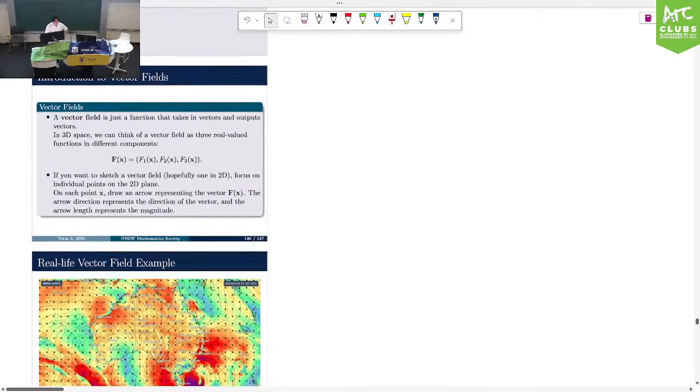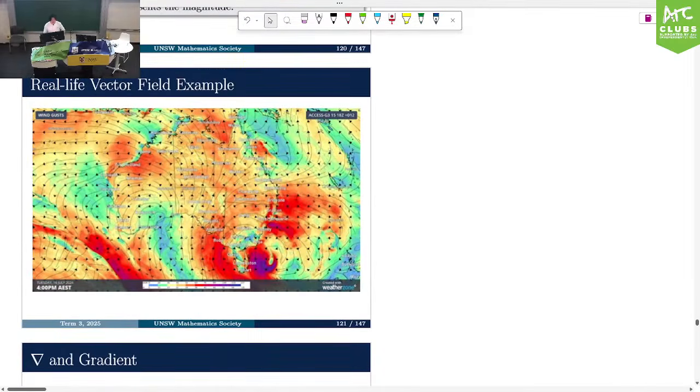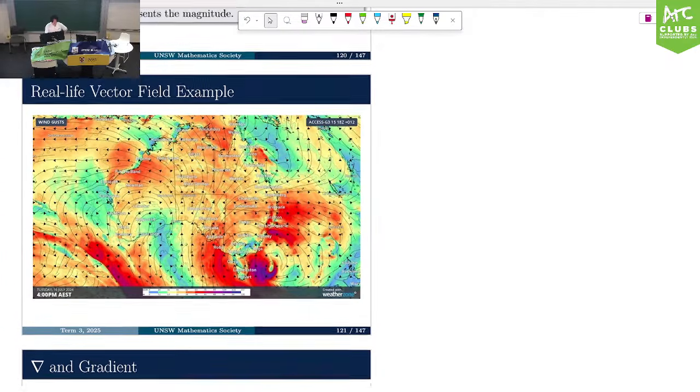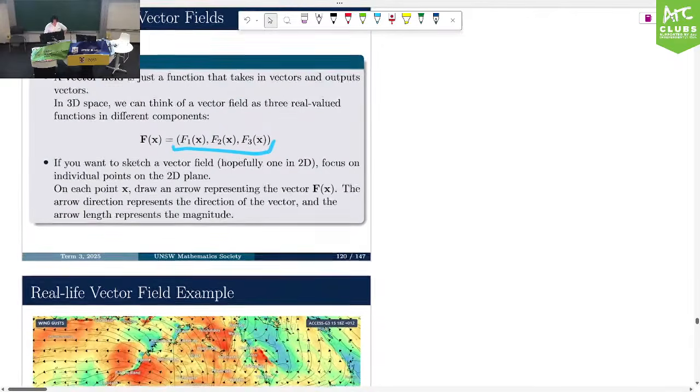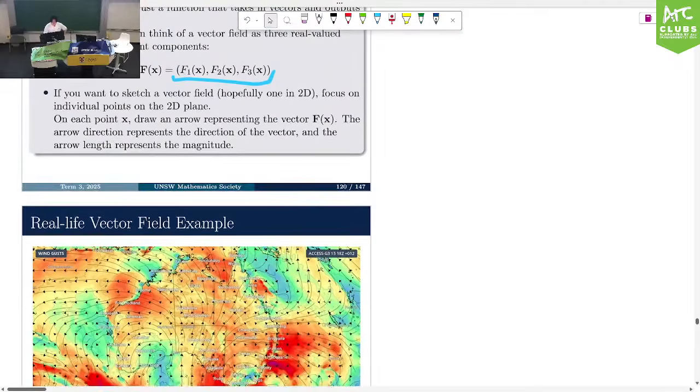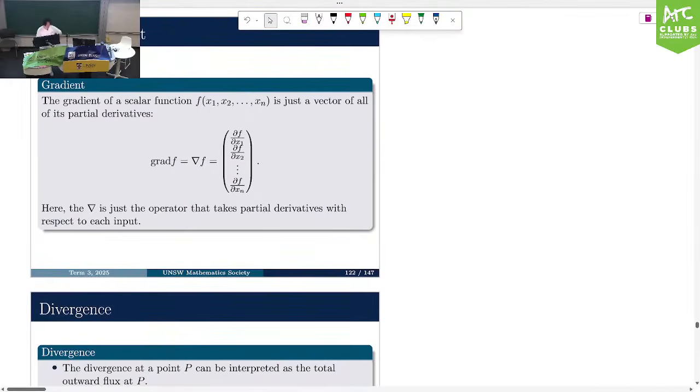Just before we think intuitively about what a vector field is, here's a neat diagram. Basically, you have a bunch of vectors at any given point due to the makeup of the field, presented as a list of vectors. Primarily we'll be dealing in R3 and R2, so most of the time they'll be 3 vectors or 2 vectors. The gradient can be found with this expression. Once again in R3, it'll just be df dx, df dy, and df dz.